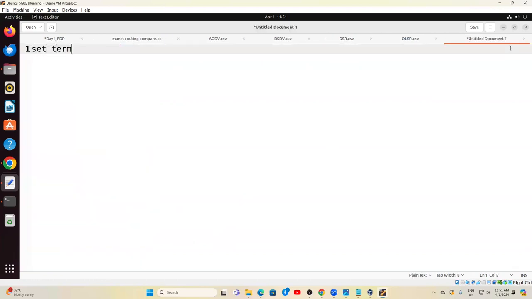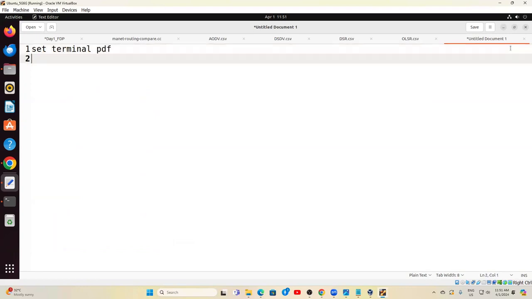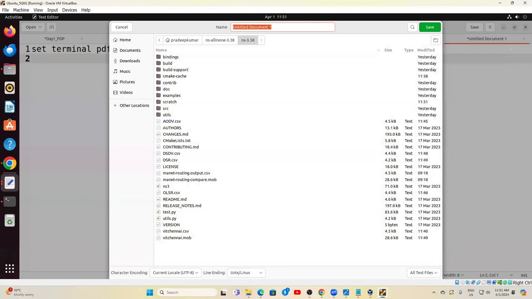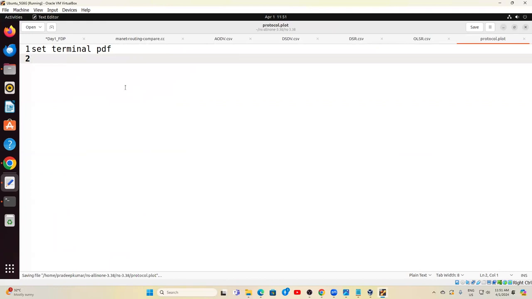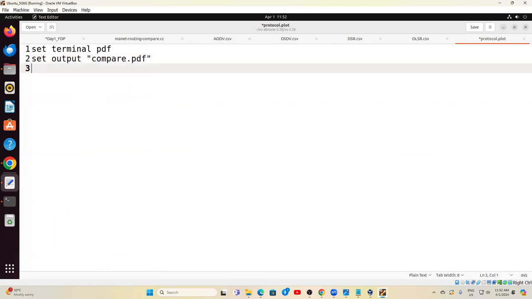Set terminal PDF. I'm going to print everything in PDF. The name of the file is protocol.plot, that's what I am going to save it as. Then set output. I can say the name of the file as compare.pdf.